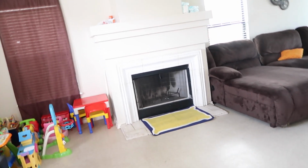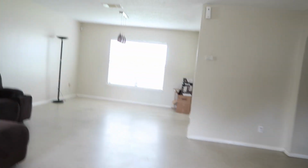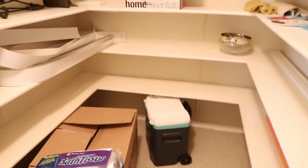So, linoleum flooring. I mean, they can just clean it at this point. So there's no carpet down here. But that may need to be changed, this carpet upstairs. Okay, and this is a... Take a look. It's a bedroom in here. Let's see here. Okay, the pantry's really good size. This here is the washer, dryer.